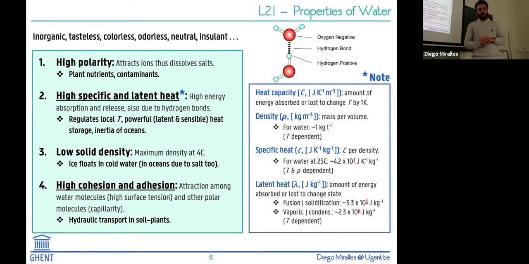The latent heat of water, lambda, is actually just coming to physics in a way that you may get some concepts clear for later, that you may actually see in formulas. So this is important for you to understand. The latent heat of vaporization, or the latent heat of fusion or solidification, is this lambda. And that lambda you can see many times in my slides. You saw it the other day already in the energy balance.